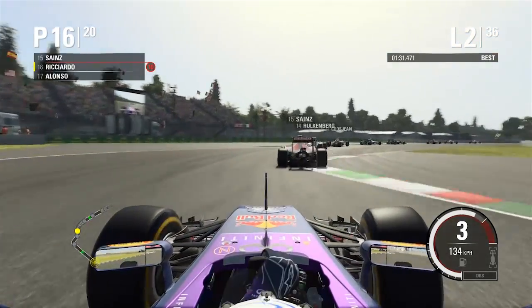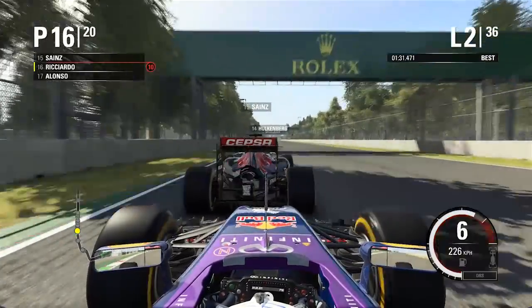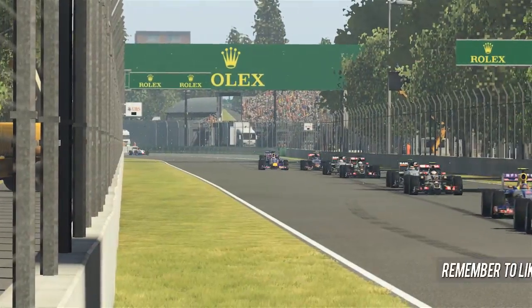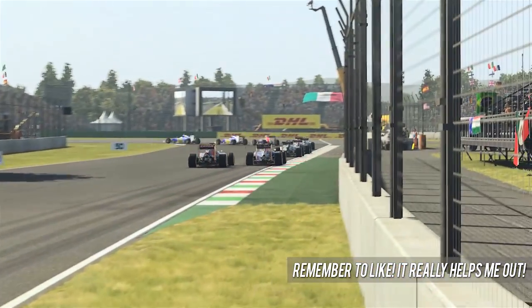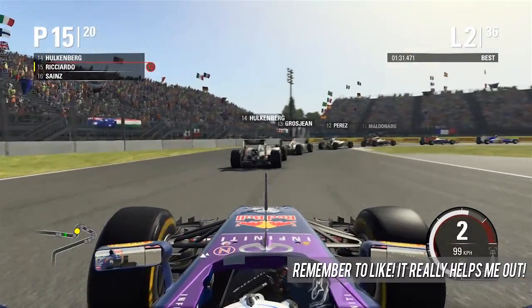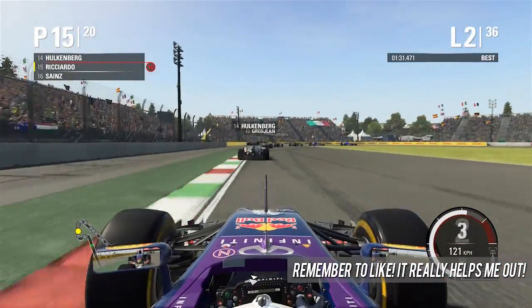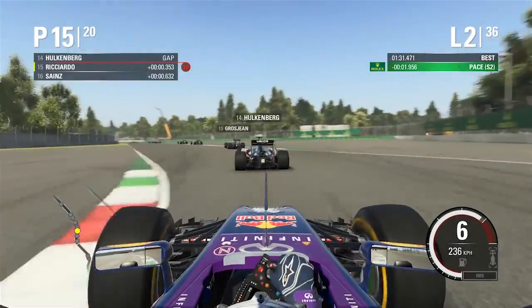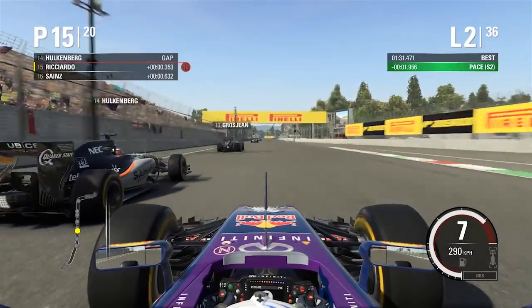We're now on the back of Carlos Sainz Jr., and can we possibly line him up for a move on the exit of the turns 1, 2, 3 chicane, and we're going to pull to the outside this time into turn number 4. Can we possibly pick up the move here on the Spaniard? We're going to try and go around the outside. Can we make it stick just about? It looks like we are, and we are going to make the move there. A fantastic overtake on Carlos Sainz, and good job for Carlos Sainz, who gave us the room on the outside. So very good racing between the two of us.